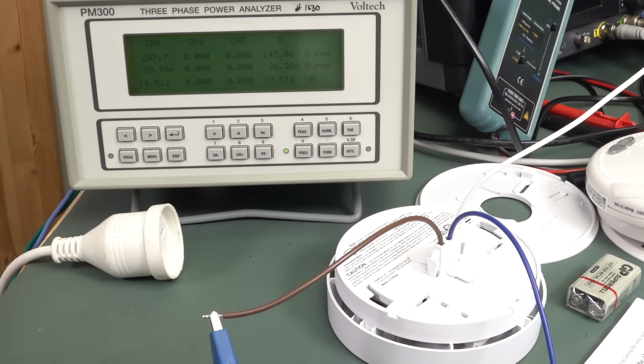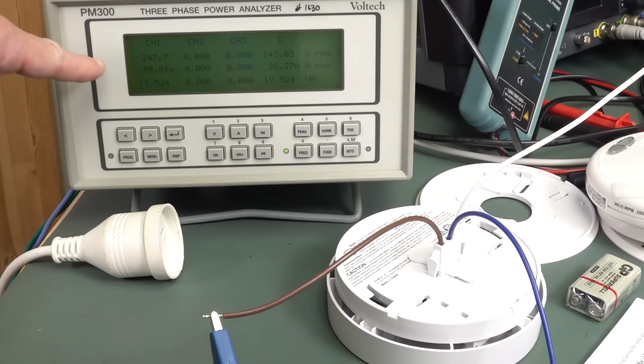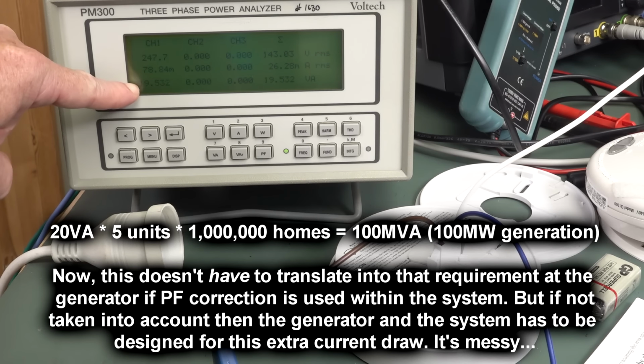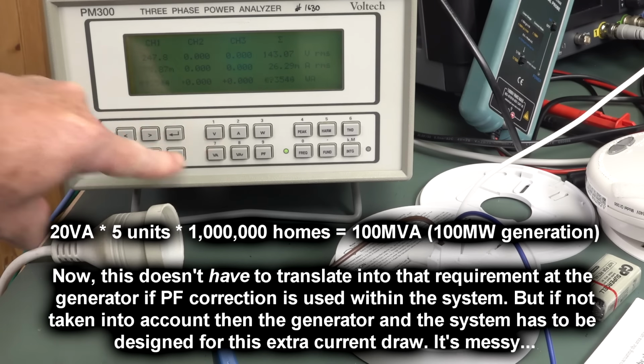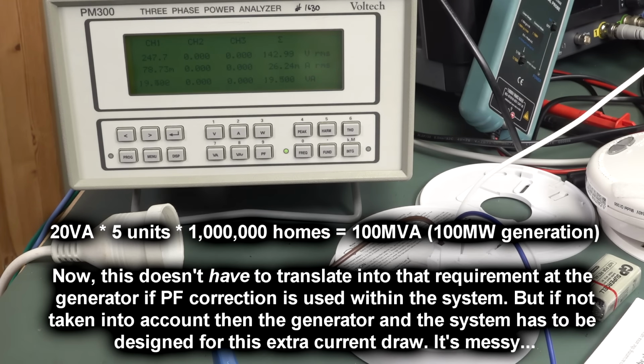Let's say we have 1 million homes in Australia. I think there's like 2.5 million, but let's just round. Let's say we've got 1 million homes installed with 5 of these each, right? We're talking, let's just round this up to 20 VA, okay? Because even though the residential customer is only paying for the watts, 1.3 watts, the grid has to be designed to deliver this entire 78 milliamps, right? You don't get that for free. That's losses in the grid, even though you're not paying for it.